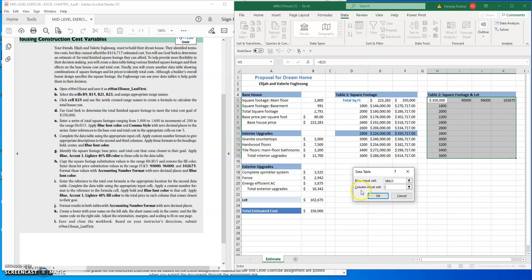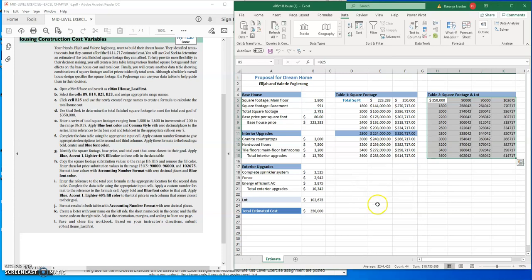That being done, you come to the column. So these are the columns and the values on the column. Remember, on the data table, these values represent the total square footage, okay? And the formula for the total square footage is found in this cell right here. So that's the original value that you're working with. So you click there, and now you have those values set, and then after that you click OK, and the computer does the computation for you.